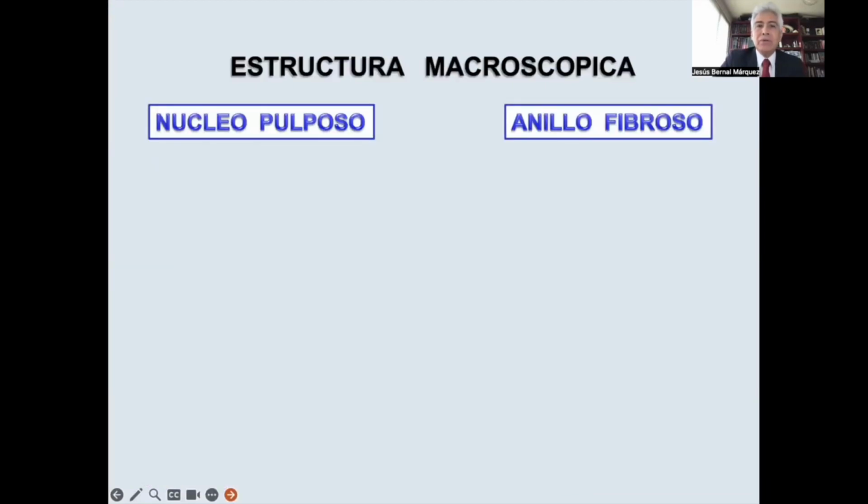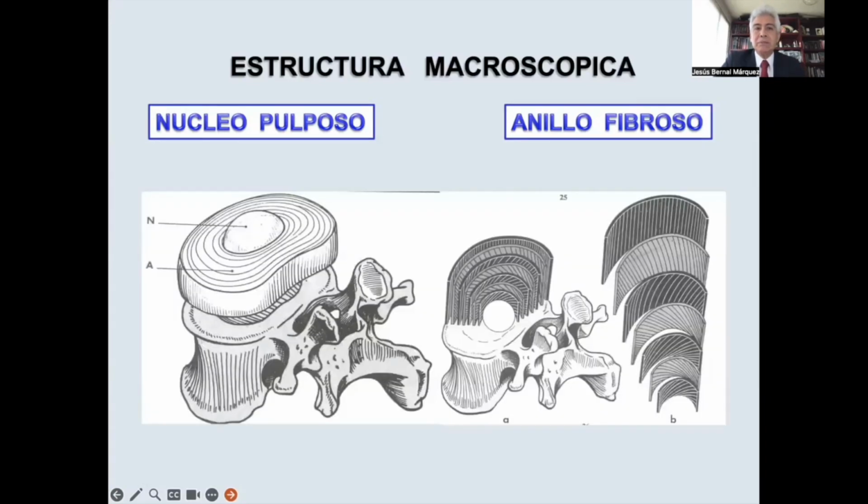But what does each of these contain? The nucleus pulposus itself has a single part, but for the diagrams in the book, they normally always put it in the middle of everything that would be the intervertebral disc. However, it is not 100% in the middle. It is 2/3 behind the intervertebral disc. That is, if we divide the disc from here to here into 3/3, the nucleus pulposus would occupy between the middle third and the posterior third.